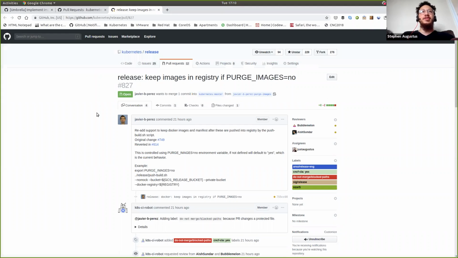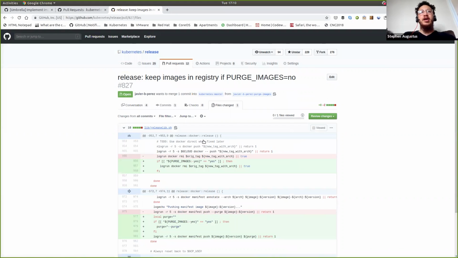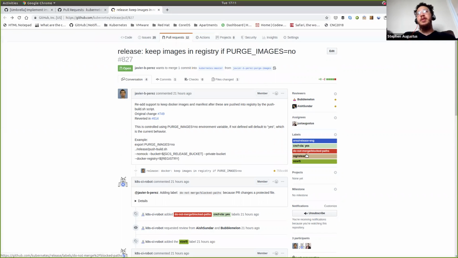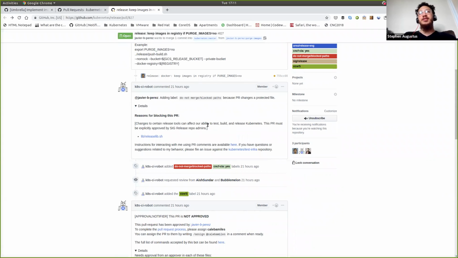This is an example of a PR that's open right now. What it's touching is release lib.sh, which is one of the release libraries that we use for Anago and GCP Manager. And you can see that it has a do not merge block paths label, right? Anyone who is not familiar may not be familiar with the blockade plugin in Prow. The blockade plugin will essentially scan a regex pattern and spit out a message if you touched a file that is related to that regex, right?